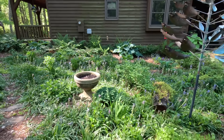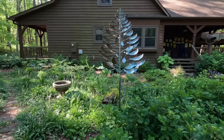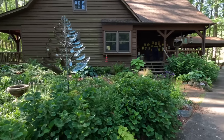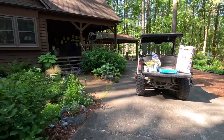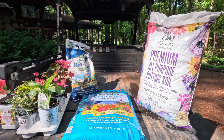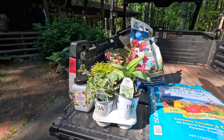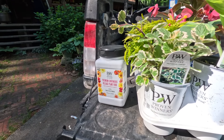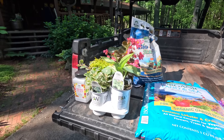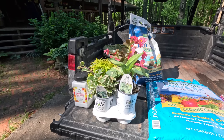That sweet little Weston urn is right here in the middle of the flower bed alongside their driveway. Those are her kitchen windows you can see right there, so this is a high visibility area. In the back of Johnny I have all of my supplies - Proven Winners potting soil, Land and Sea compost, my Bio-tone Starter fertilizer that I always use, and of course we'll add in a little bit of the continuous release plant food.